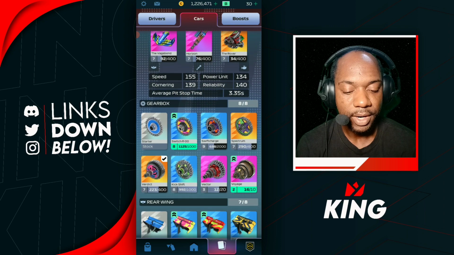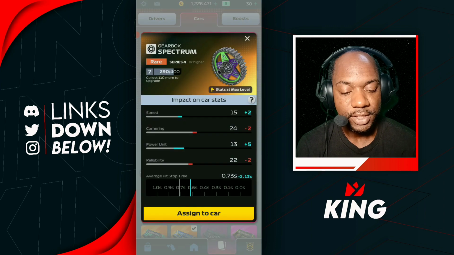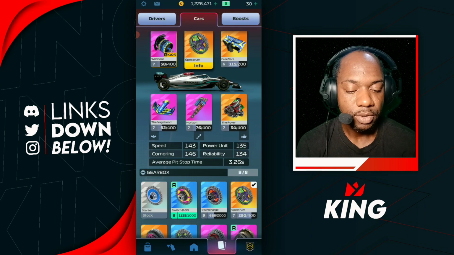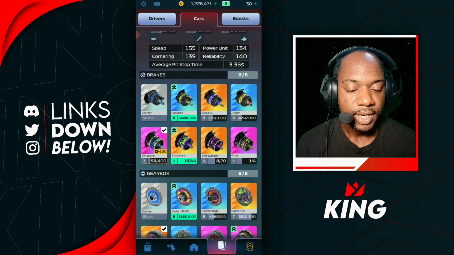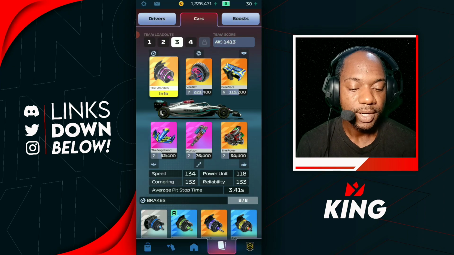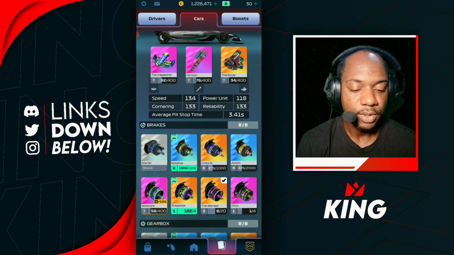Now as for the gear, you basically want to do the same thing. Just put on the part that increases your team score. All right, so we see our team score going back up with the Spectrum right there, but the Verdict is our best gear, and when we put that on, our team score goes up. And we'll do the same for the brake. All right, so that's going to reduce our team score.